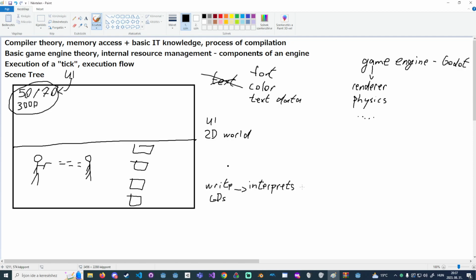It is pretty important to get the difference between interpreting and compiling. But yeah, it is interpreted by Godot, right? And you need to know that Godot was written in a different language. It wasn't written in GDScript. It is only interpreting GDScript. Godot is written in C++, which is a fairly low-level language compared to today's standards.